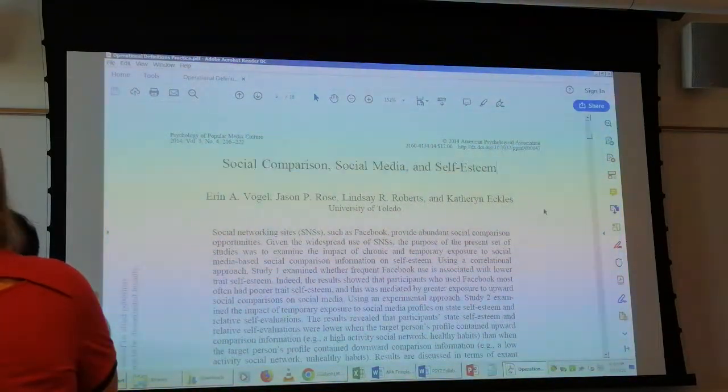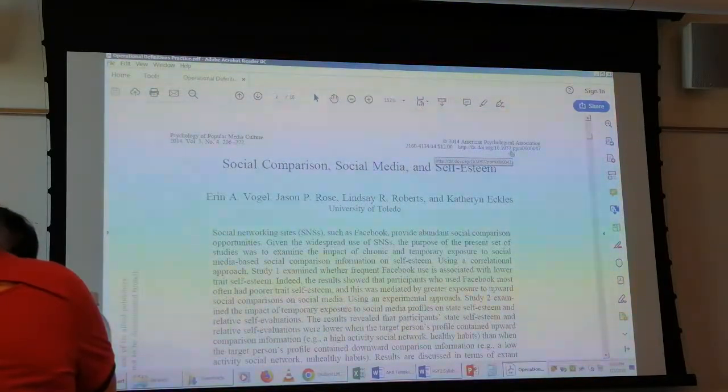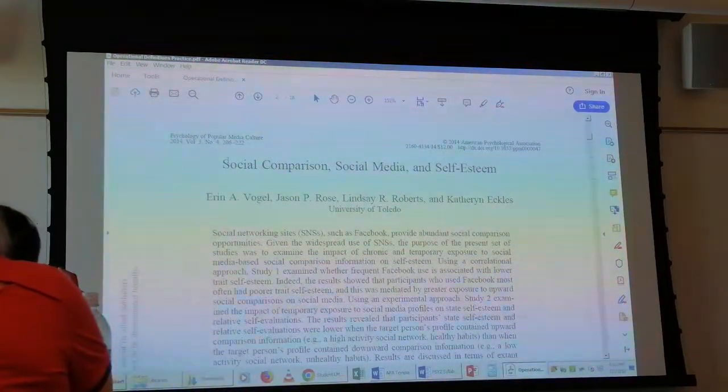Now, this article actually has 2 studies. One is a correlation, one is an experiment. So I'm not going to use the correlation part, right? I'm going to use the experiment. And I should throw that out there, it's not quite as easy as this. I use the same article every single time.